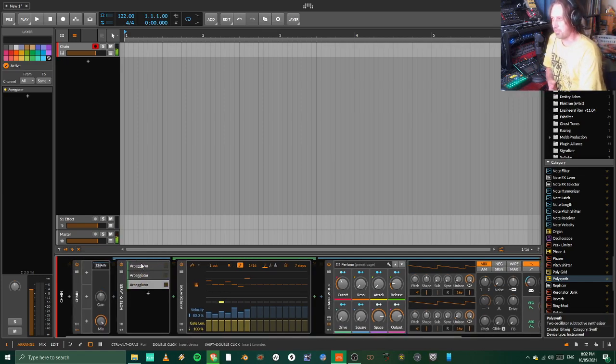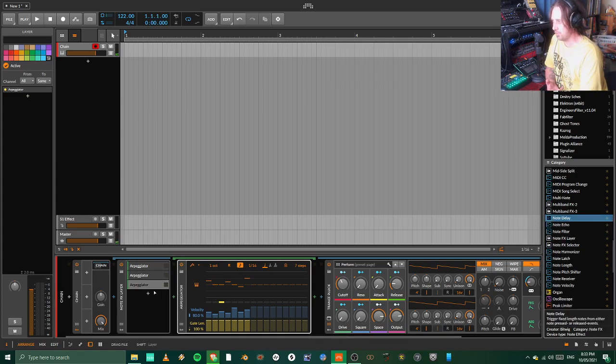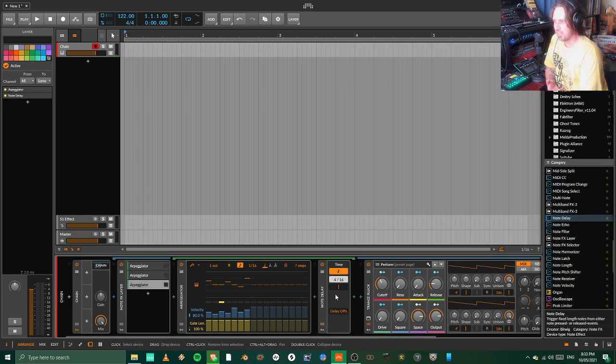Explore that. You can take it further and add more of these note effects. So we can put the note delay on one of these, and then tweak some of these values.